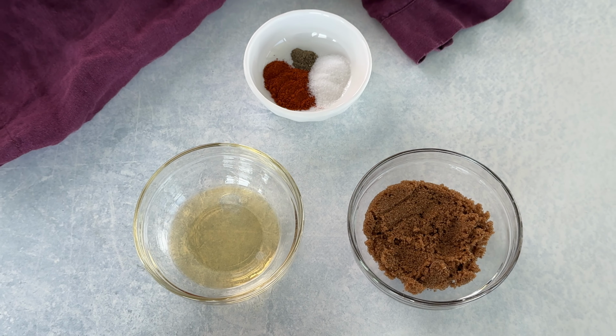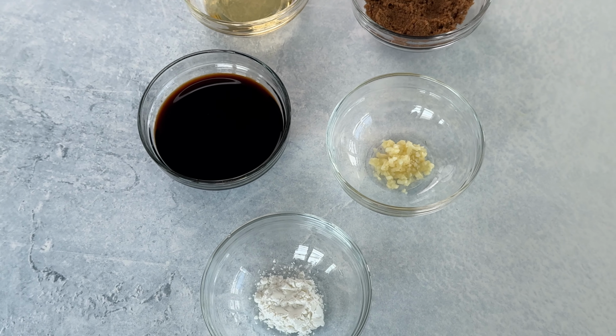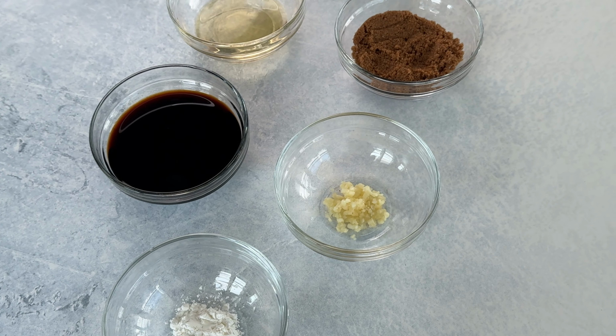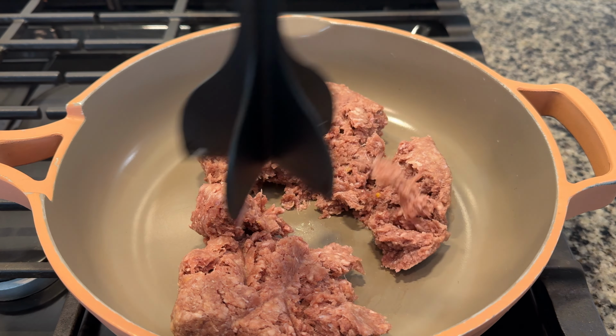So then I have my ingredients for my homemade sauce. I've got some brown sweetener, some rice wine vinegar, soy sauce, garlic, cornstarch, and then I've also got some smoked paprika, salt and pepper that I'm gonna use to season this ground beef.